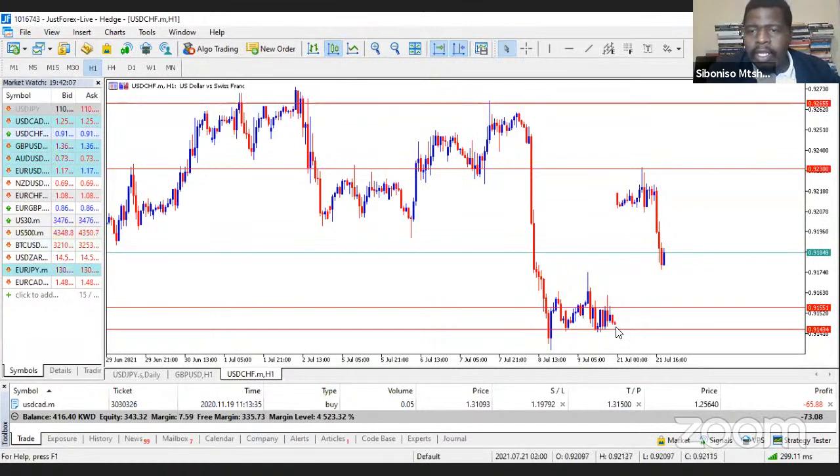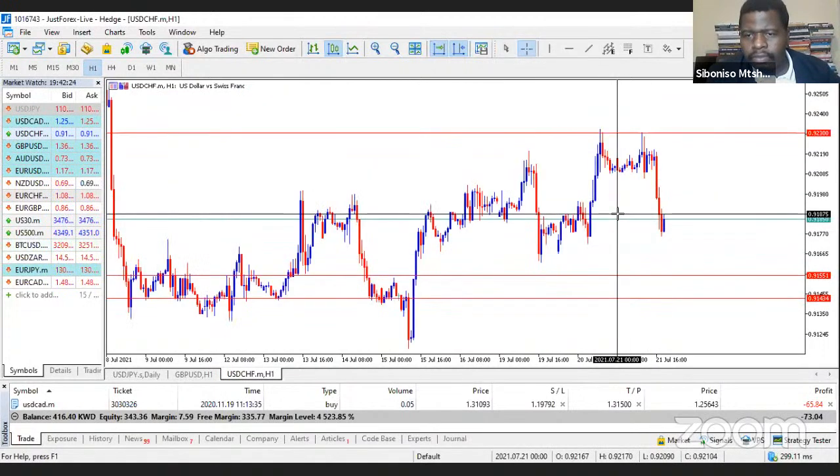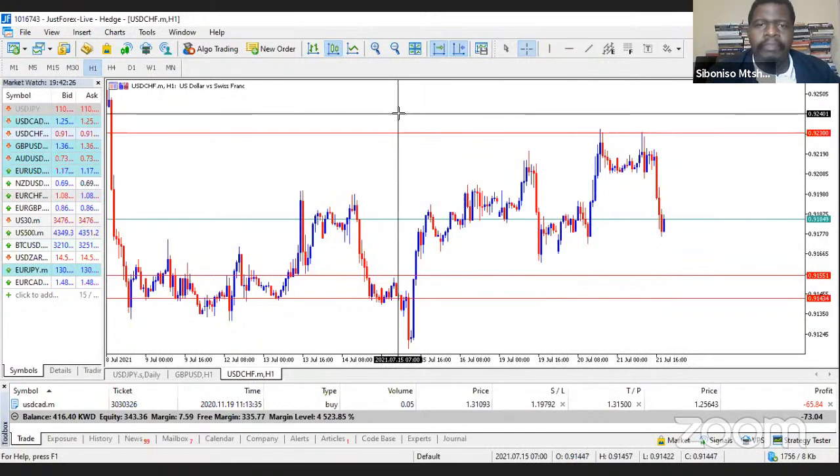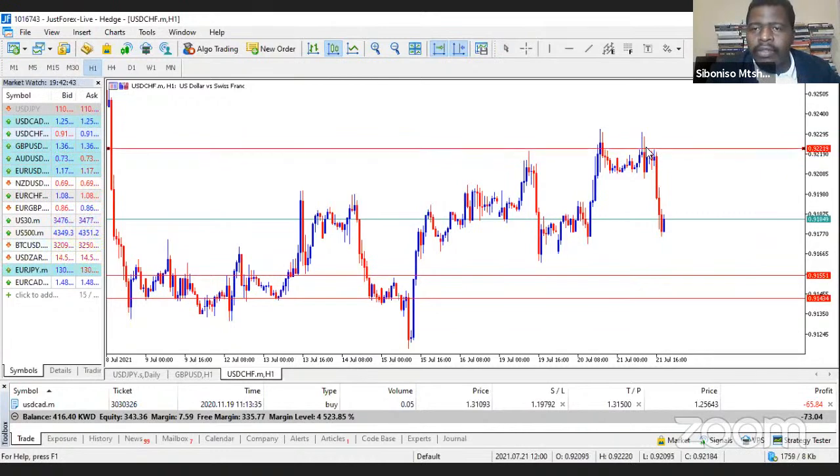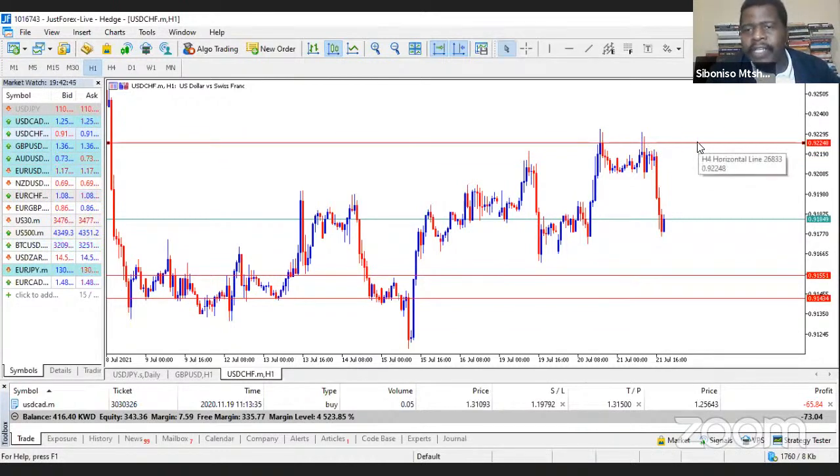So what happened here? The market was gapping that other day. So I think that was Monday when the market was opening. Or let me confirm? No, there was no gap. All right. So as you can see here, this is our support resistance on top here. The market failed to actually break this resistance level. And this resistance level, I can maybe drop it down here, is still very much fine.